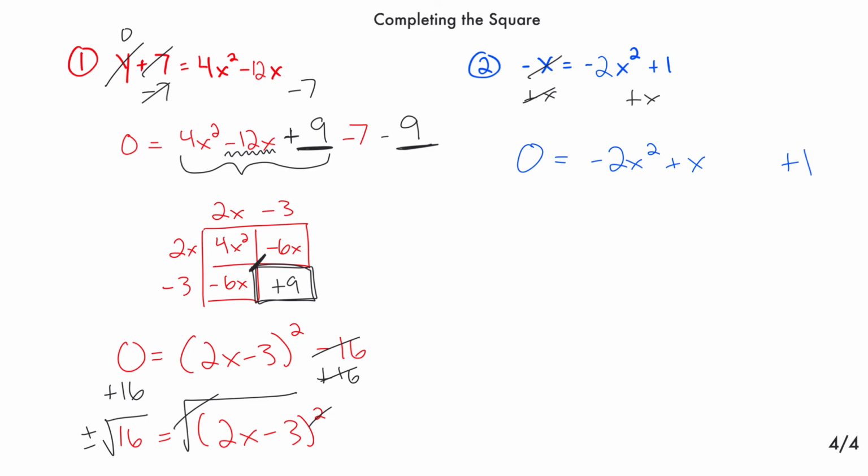Here's where we're going to face the two problems I was talking about earlier. First, the middle term is just x. It's 1x. Middle term is odd. That's going to be an issue. But the bigger issue is if you look at the number in front of the x squared, that's not a perfect square. That's not a 4 or a 9 or a 16, a 25, 36, yada, yada, yada. That's -2, which is not a perfect square, and it's negative. You can't have a number times itself that's equal to a negative. So we've got to navigate through that.